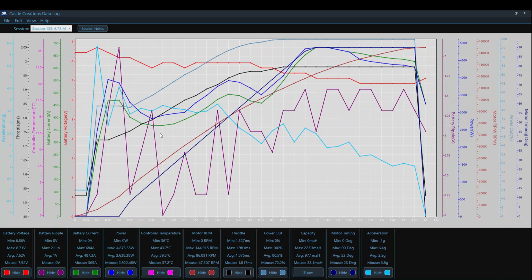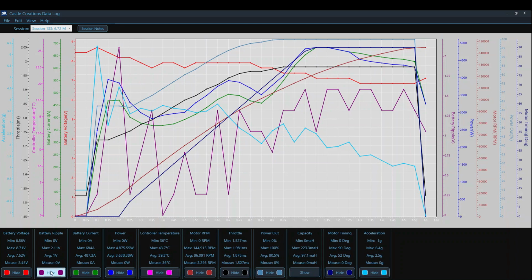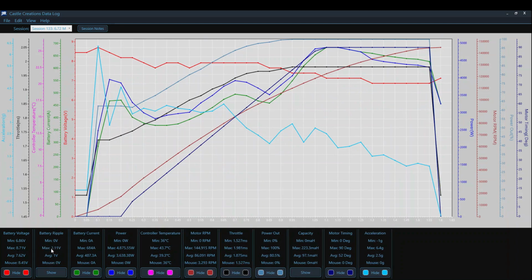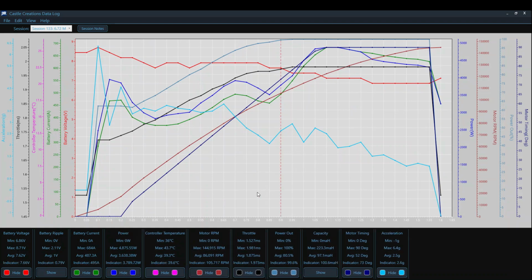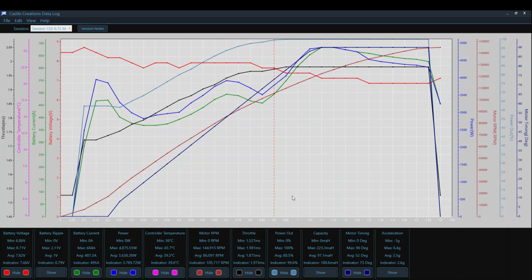In terms of ripple, I would look at the ripple, then hide it. It still captures here what the max is, so it still shows. As I move my mouse around, you can see the bottom point move around and where it is. So it still captures the information here, just not showing it up. Same with acceleration. It gives me good numbers. I know from around a 1.5 second run, you're going to need to be around the 6 G's. And obviously, the longer you can carry those G's, the more power you're putting in. But I can hide that information as well.